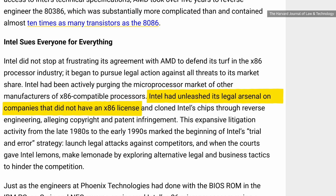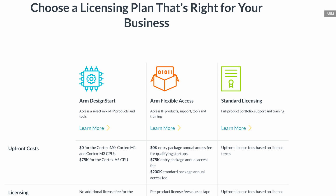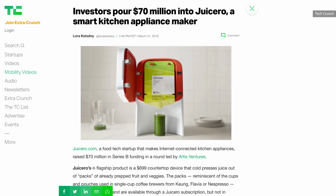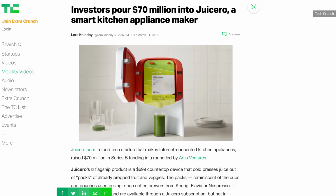Some, like ARM, do license out their ISAs and some basic chip designs, but expect to pay hundreds of thousands of dollars to use them on top of royalties. Plus, those licenses usually have to be renewed every time the company updates or changes its ISA, which they do frequently. Even if you are a new startup flush with funding, where millions of dollars in either license fees or chip design is no problem to you, expect the legal end of a licensing deal to take 6 to 24 months as the lawyers hammer out all the details, which is an eternity in tech.